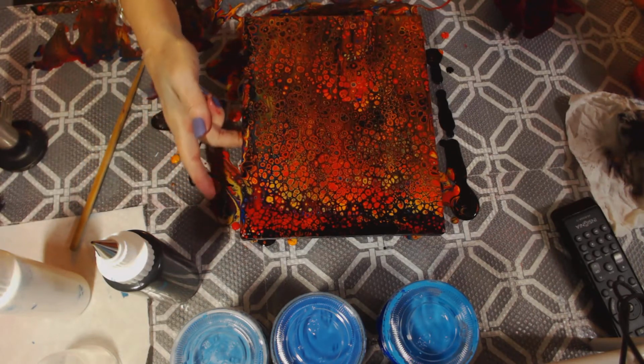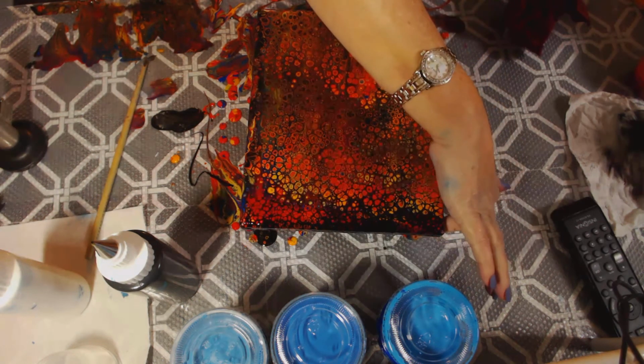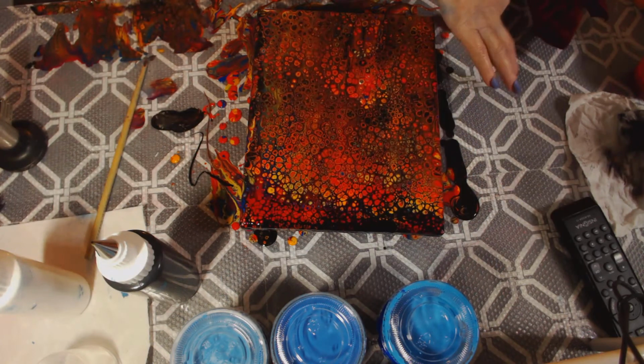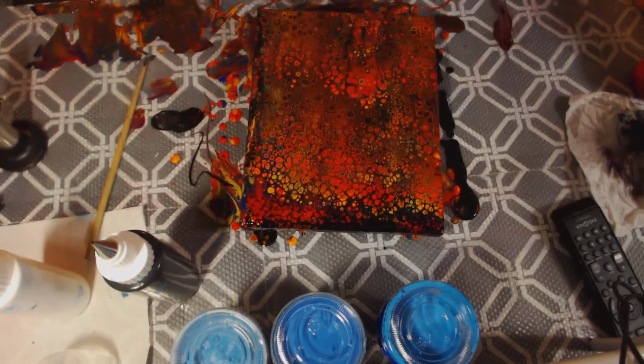You just clean underneath to make sure this does not keep pulling paint, because you do not want it to keep pulling paint, or else you'll wake up the next day and there will be this waterfall going off your thing somewhere. But this is spectacular. This is like, so groovy, fallish kind of, it's just really beautiful. Oh my gosh, I'm really pleased with how this one came out.